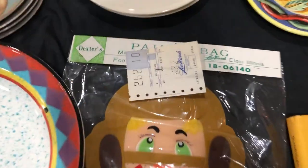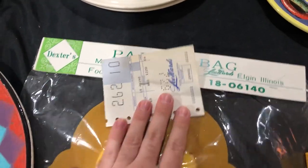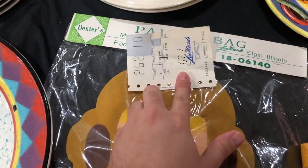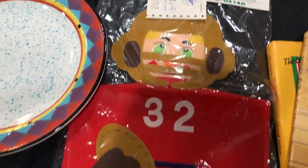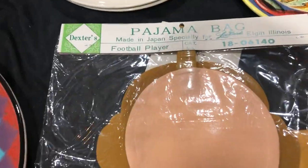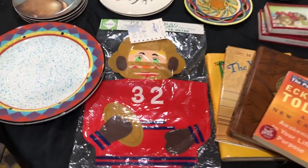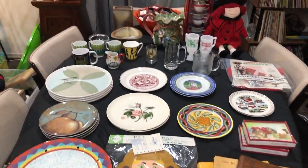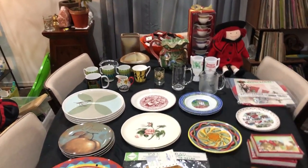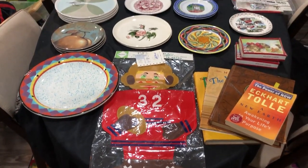First we have Dexter's Pajama Bag from Elgin, Illinois — Leewards, made in Japan. It has a sales certificate on it, doesn't say the date, but it's very vintage. I don't really know what a pajama bag is, but I will research it. Let me tell you how the pricing works: you bring whatever you want up to the register and my girl Nancy hooks it up. Everything you see here only cost $30, plus tax.